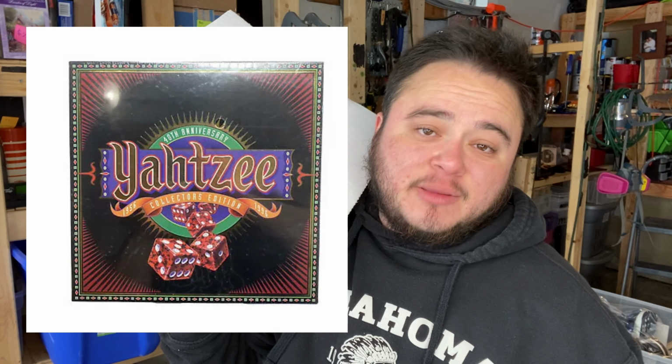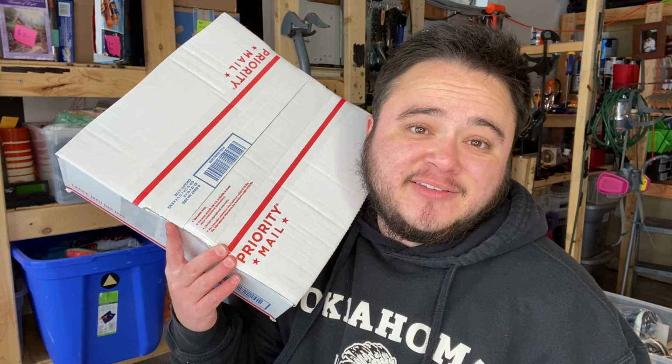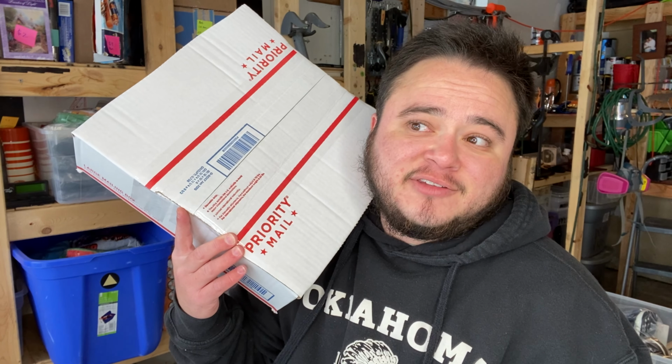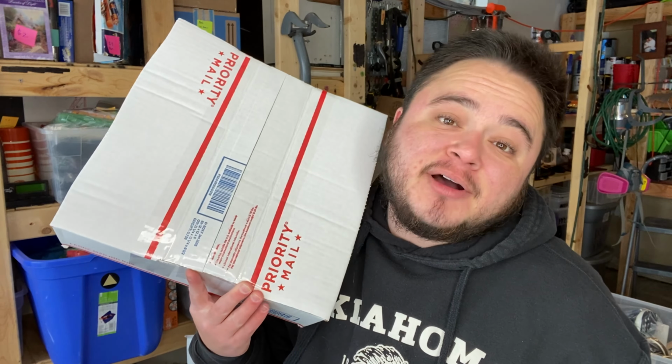Just picked up this Yahtzee game. It's new, sealed in the package. This is one that I got just a couple days ago at a family run estate sale. They had stuff way underpriced compared to most estate sales that I go to that are run by companies. There were 2 new vintage sealed Yahtzee games. I had something in one hand already, so I went to grab this one. I wanted to grab the other one, but I couldn't manage it, and someone else got the other one. So at least I got one. I paid 10 bucks for this game. It sold for 40 bucks plus shipping.